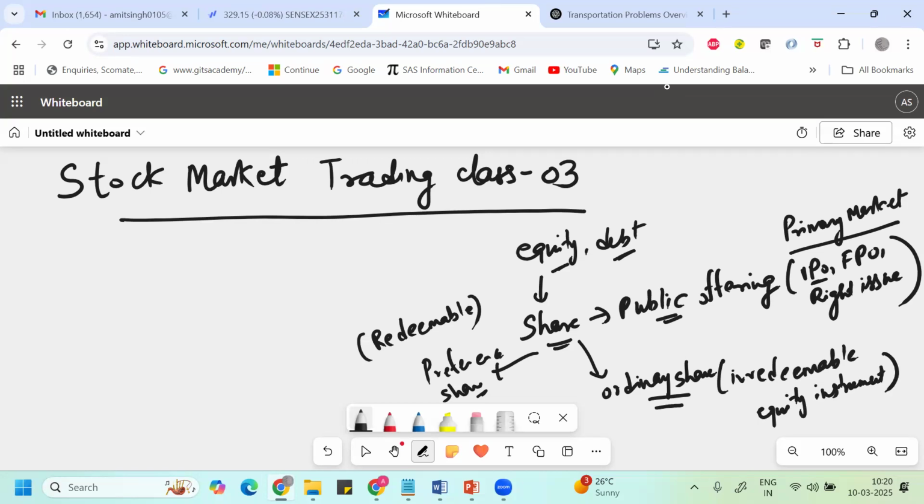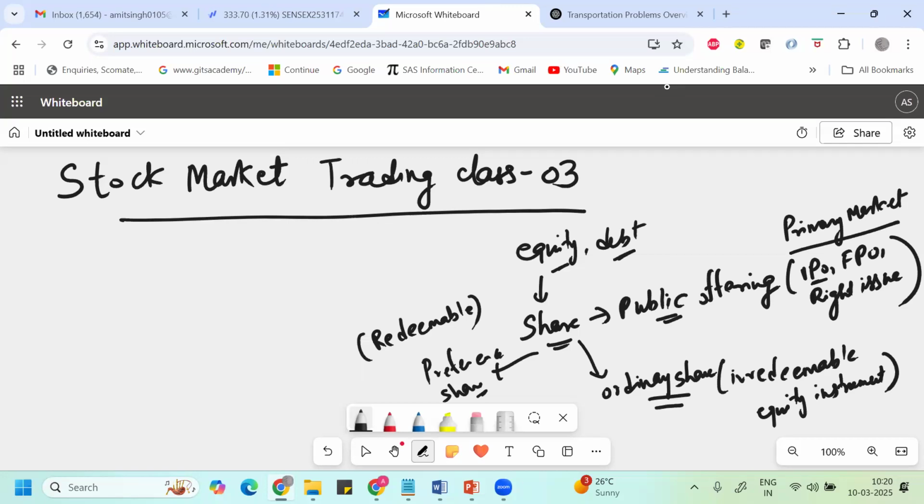Since the life of this instrument is infinite, the issue where the company has offered its ownership to the public in the form of shares has a share with infinite life. So once the IPO is over, the company has to list itself on the stock exchange, because the share they have offered never expires. Since it never expires, they need to make everything liquid. Liquid means that people can easily buy and sell the same instrument.